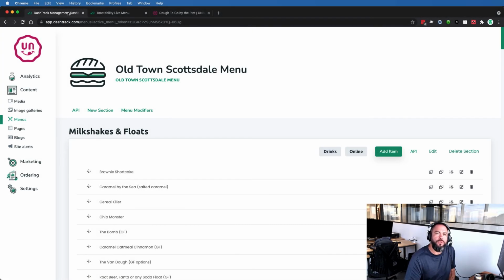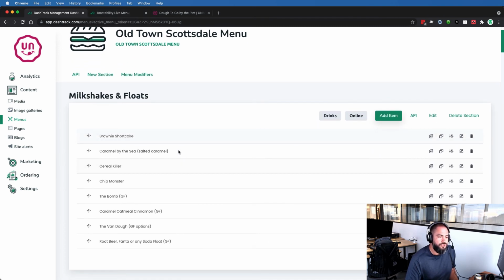In this guide, I'm going to walk you through how you can update pricing, and that is going to include how you can update pricing with any of your menu items that have modifiers. And I'm going to walk through exactly what that means here with a real world example. So our basic price update system is very straightforward.